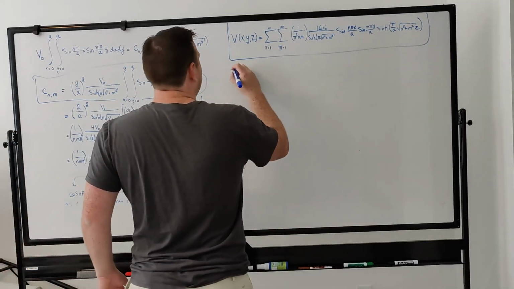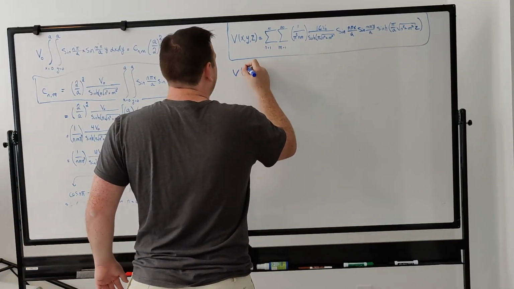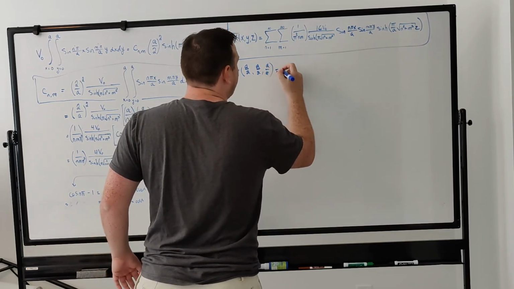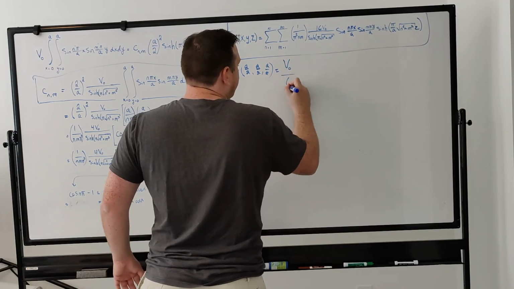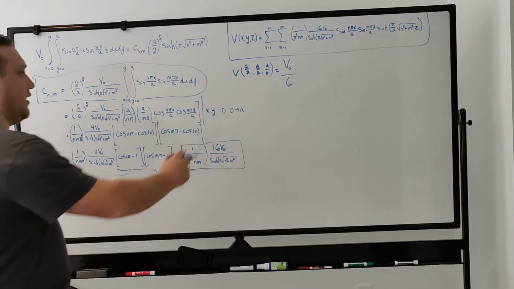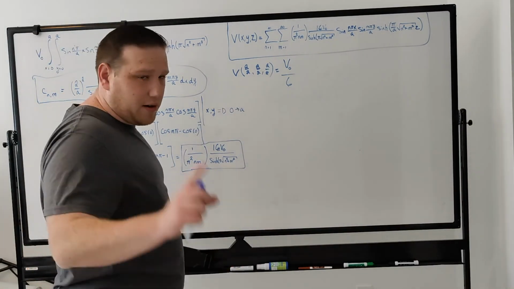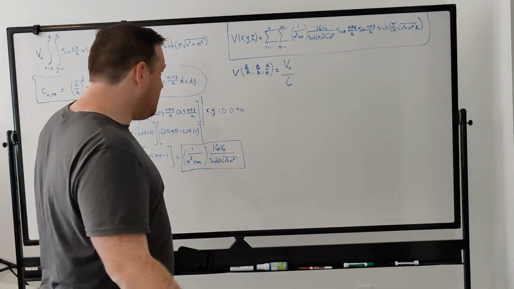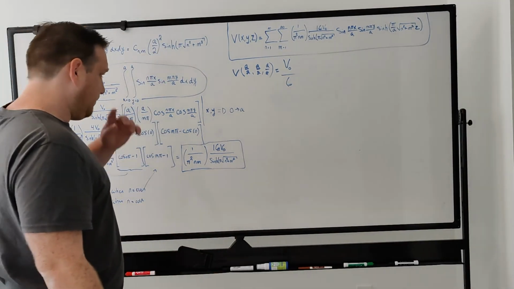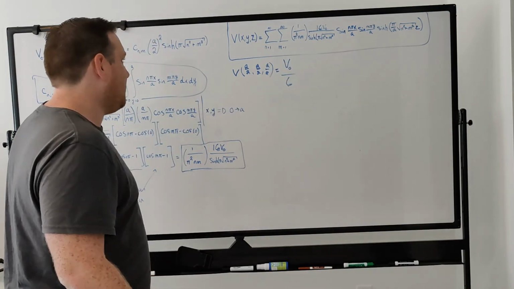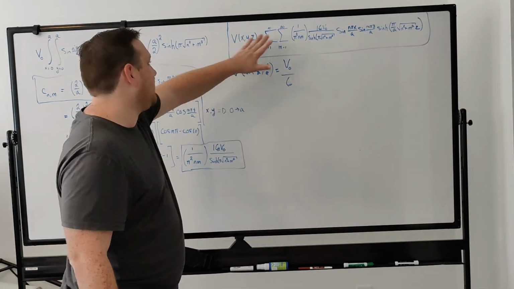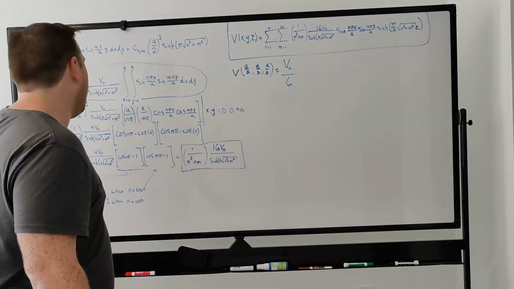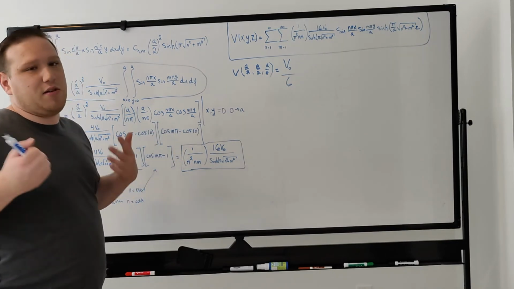And so the potential V at a over 2, a over 2, a over 2, the center of the cube, I argue is V naught over 6. And you can numerically check this by using something like Mathematica. I actually urge you guys to do that. Choose some value for V naught, evaluate this whole thing, and see if this lines up. So, anyways, that's my argument for the potential at the center.